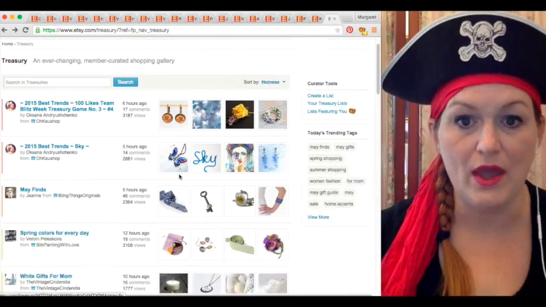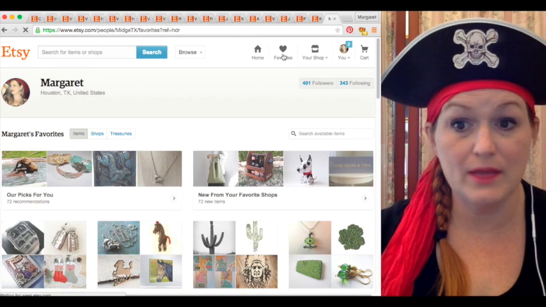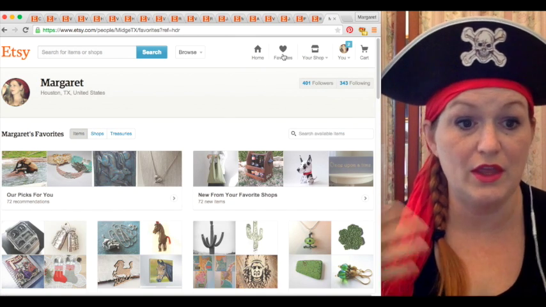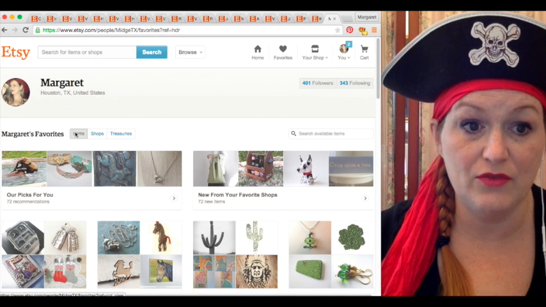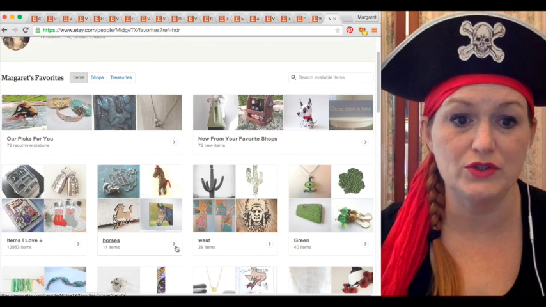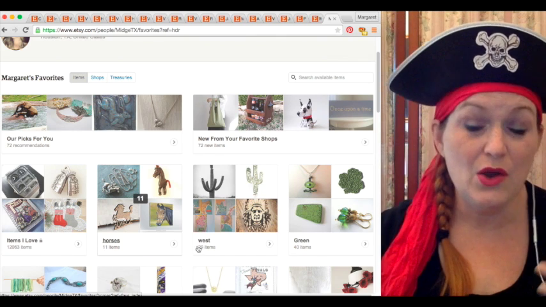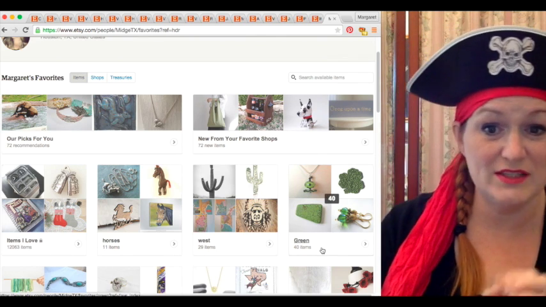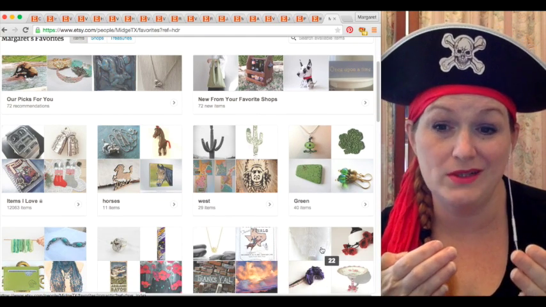Okay, here's what I do. I create folders because it's hard to keep up with everything that you might want to make treasuries out of. So here I've got items that I have favorited. I've clicked on favorites and it brings me to this. And I make folders. So as I'm going through, if I see cool pictures of horses or the West or things that are green, I'm not trying to scrape together a treasury all at one time.